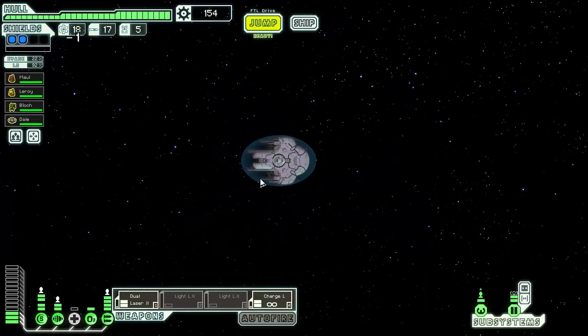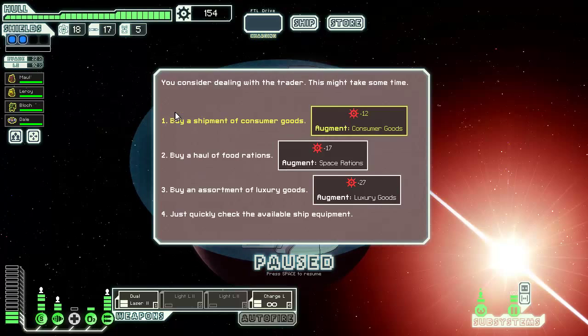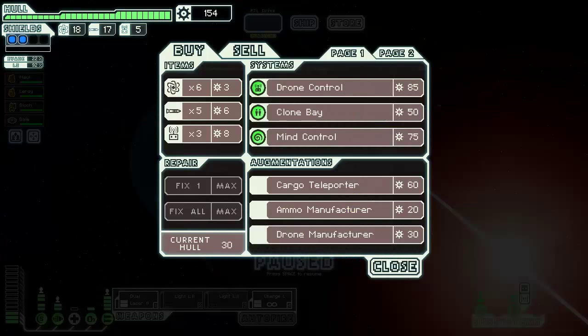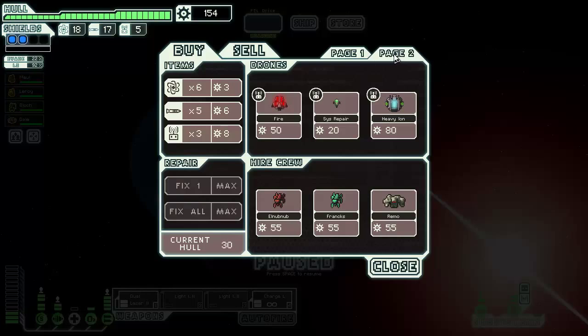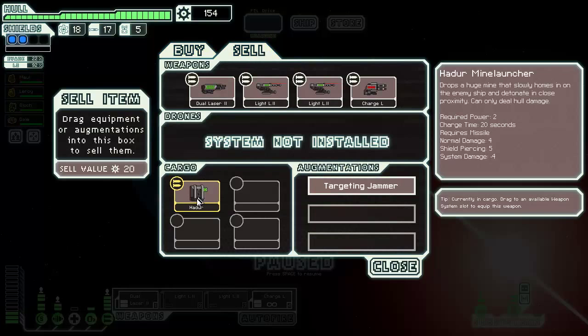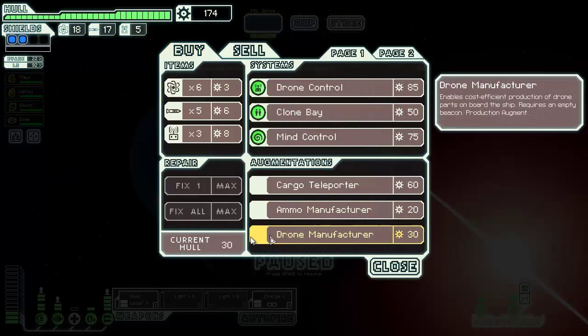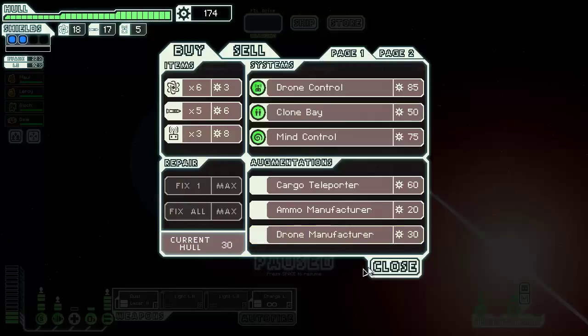We want to store, we're probably going to pick up cloaking. It's a good missile defense and it's one of my favorite things. Cargo teleporter, ammo manufacturer, drone manufacturer. We can get another Mantis, but we won't. We'll sell the Herder. No, it's not called Herder, but kind of like the way it sounds, Herder. Clone Bay we don't really want.